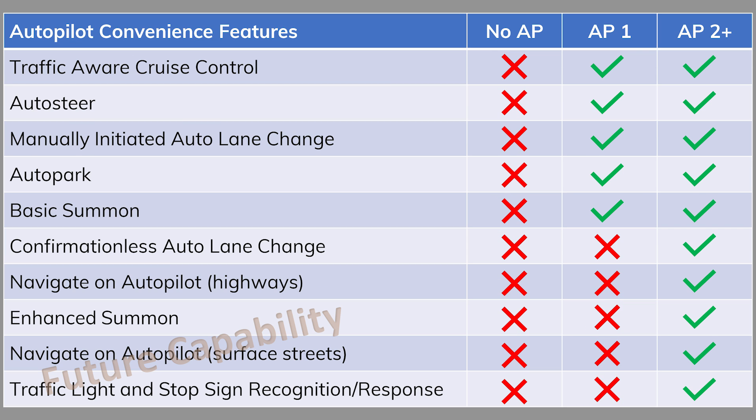Autopilot convenience features, if active, are limited to traffic-aware cruise control, auto steer, basic automatic lane change, auto park, and basic summon. If these features aren't active, they can be purchased from Tesla at any time. Autosteer won't lane keep as well in complex situations with poorly defined lane markings or high road curvature, and it should never be used on surface streets or undivided highways. Auto lane change must be manually activated and lacks sensors to determine if a lane change is safe. Hardware 1's functionality is essentially frozen, so don't expect new Autopilot features via over-the-air updates.